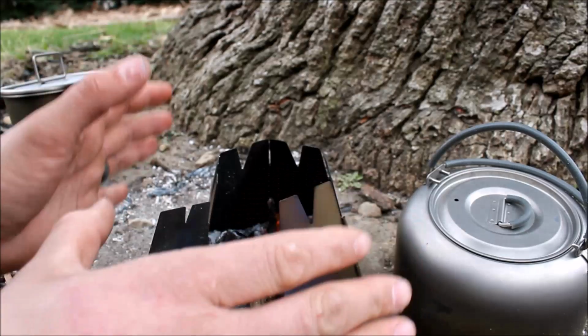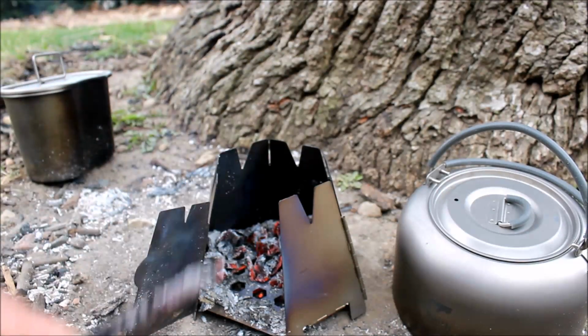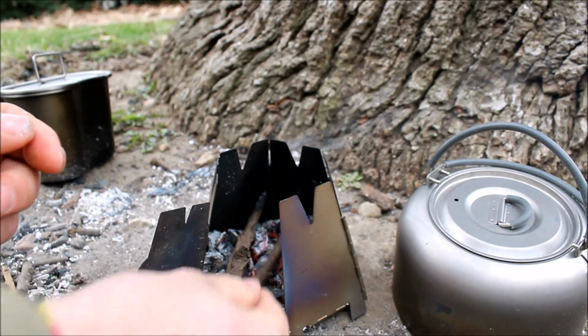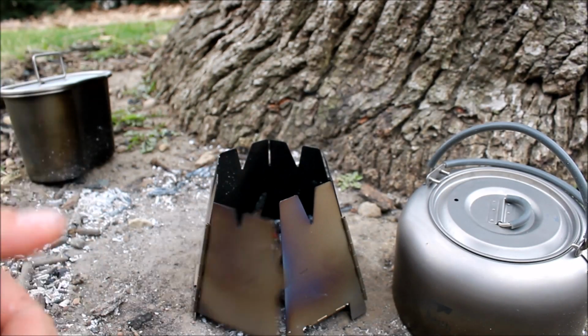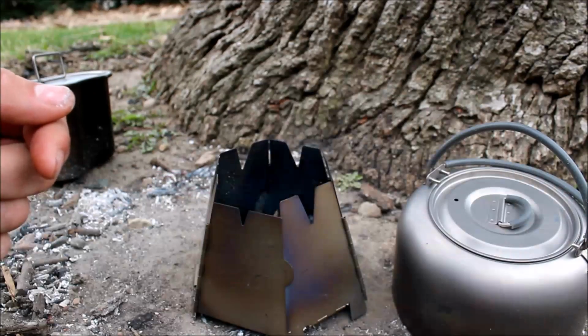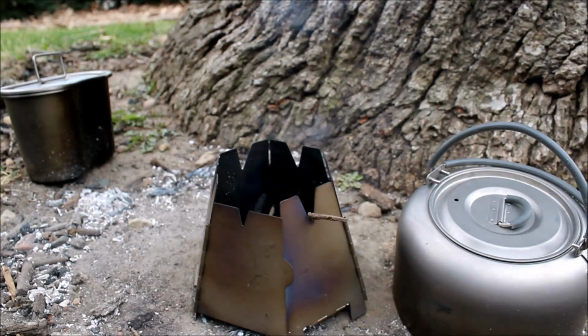Now, here's a good example of something for some people. Okay, so here it is. I've burned the stove, I've used the stove. It's almost all the way burned out, but I realize I want to cook more food. I want to reload it. So while we're talking, let's reload the stove and see how well it lights back up.